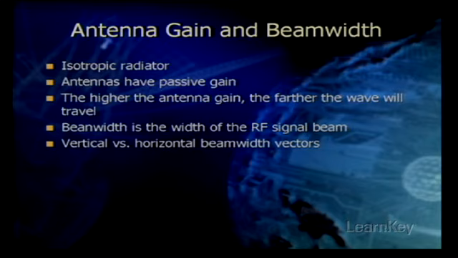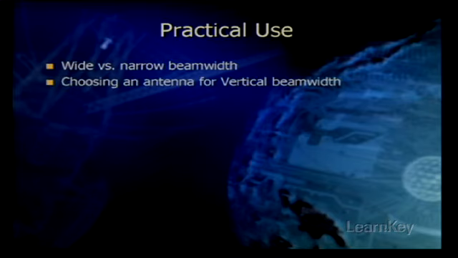So really, what is the practical use of selecting an antenna? How do we identify whether or not we're going to have a wide beam width versus a narrow beam width? Well, selecting an antenna with appropriately wide or narrow width is essential in having the desired RF coverage pattern. For example, imagine a very long hallway in a hospital. There are rooms on both sides of the hallway. And instead of using several access points all the way down with omnidirectional antennas, you've decided to use a single access point with a semi-directional antenna, such as a patch, as a good example. The access point and the patch antenna are placed at one end of the hallway, facing down the hallway.